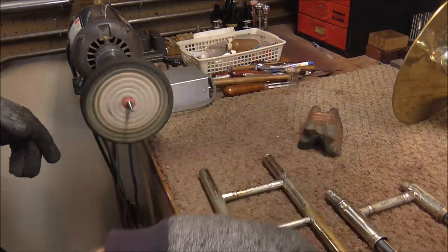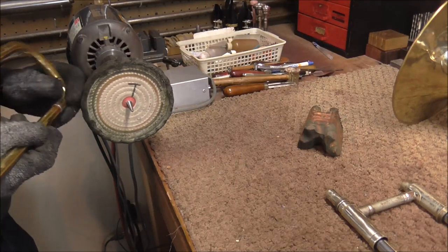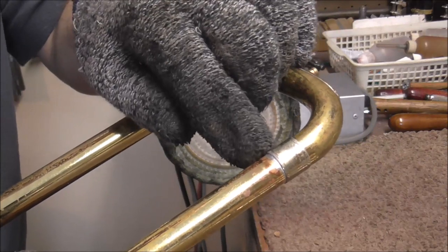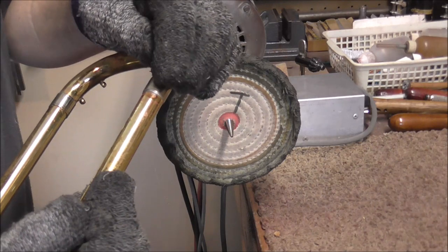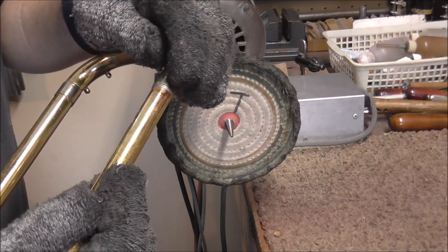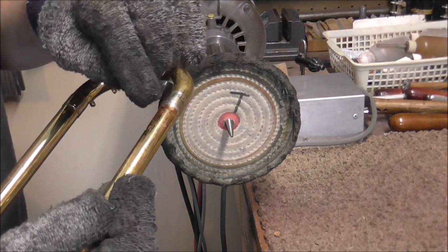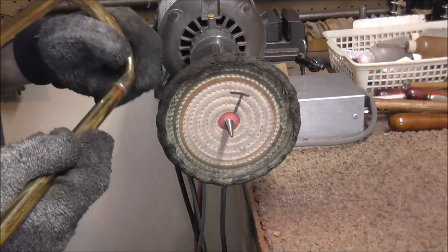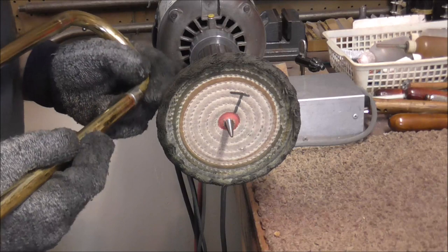Get some buffing compound on there. And this should buff up very nicely and quickly. There's the spot I'm going to buff, right around where the ferrule is. The buffing wheel takes off lacquer, but there is really not much lacquer there, so it doesn't really matter if I can keep it into that one small area. If it wanders too far, then it makes a mess out of things. So I'm going to try to keep it right where the solder is, where the solder needs to come off.